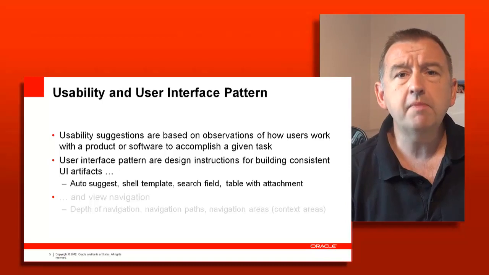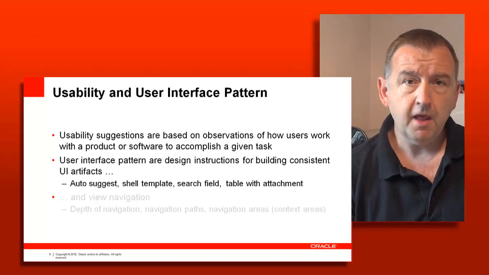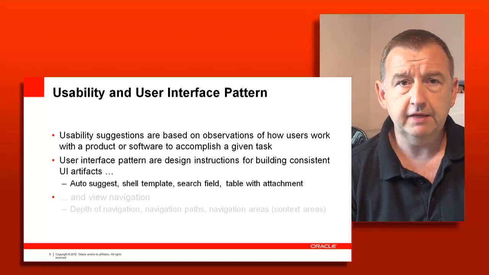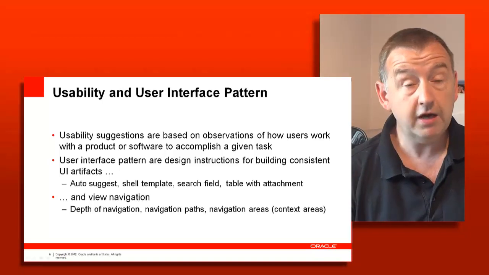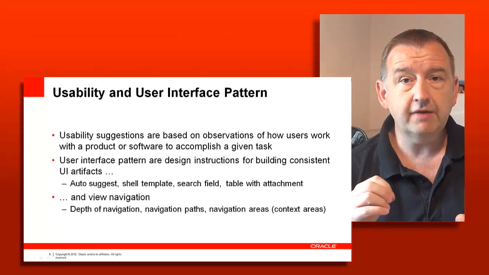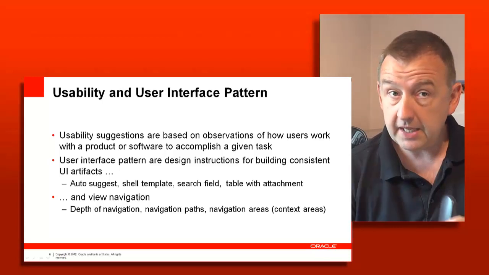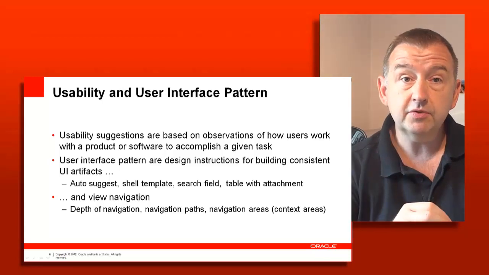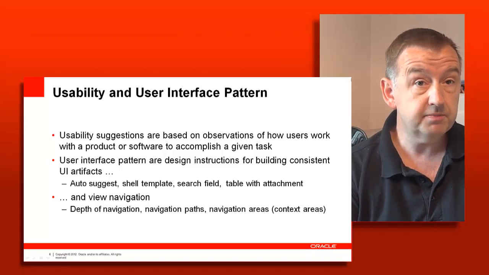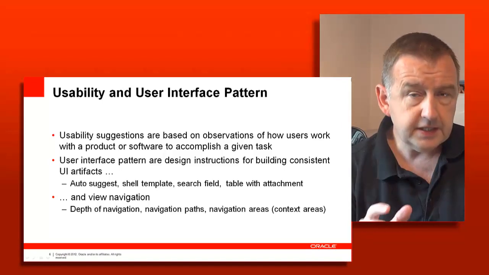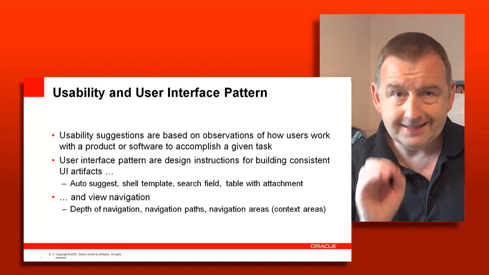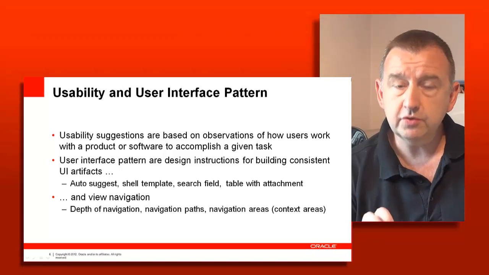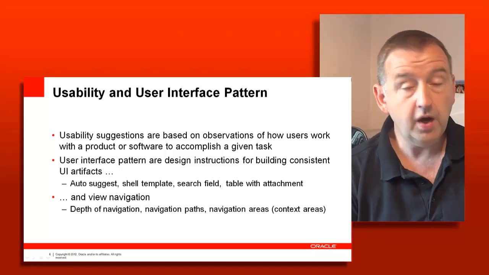So for example, how might a user search for data? How does the autocomplete function behave? Or how do you navigate records of data? Do you keep your navigating buttons in the same place? Do you use the similar labels for similarly named things such as buttons? All of these things are patterns, and identifying these patterns helps you build very consistent UIs.